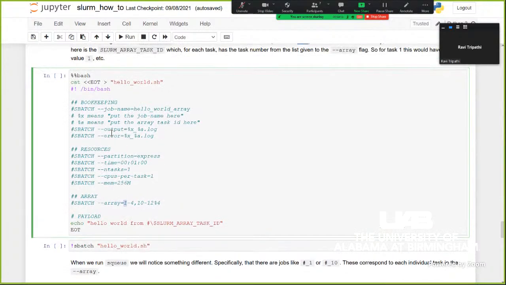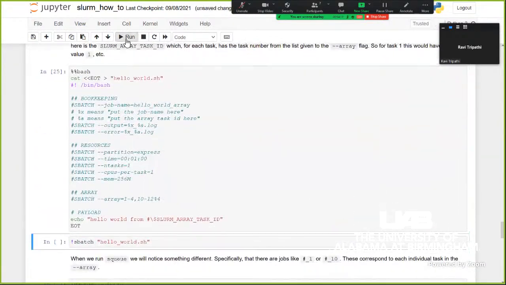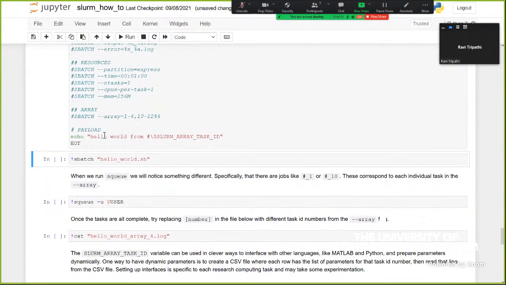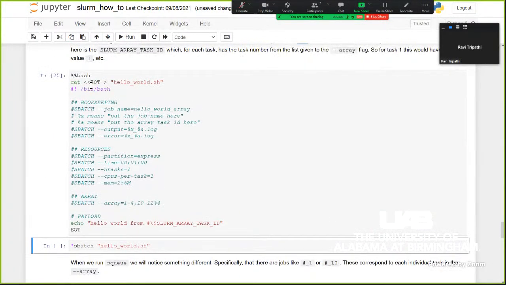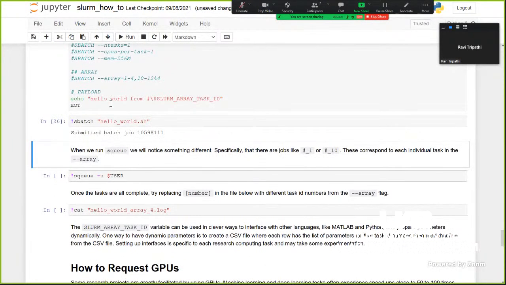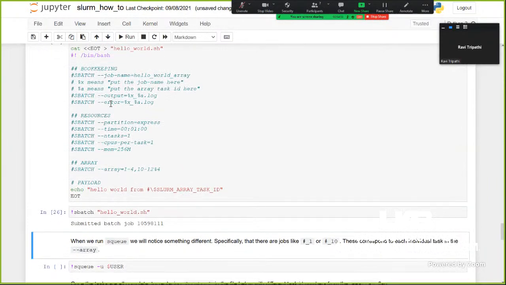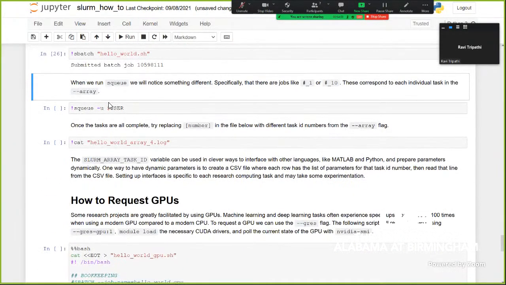I'm going to go ahead and cat this. I'm going to click run, and I'm not going to bother looking at it. I trust at this point that it's going to cat it to the file. I think you've got the picture by now. Don't actually write all this cat EOT and so on; just write it directly in the file. And so we're going to go ahead and submit that. I probably should name the script a little differently, but maybe you can do that at home.